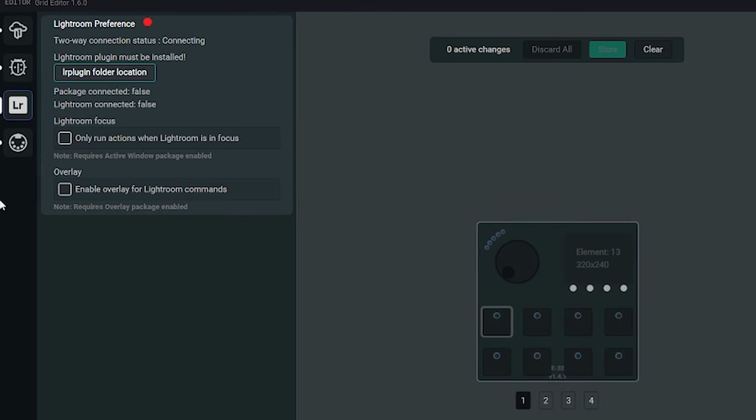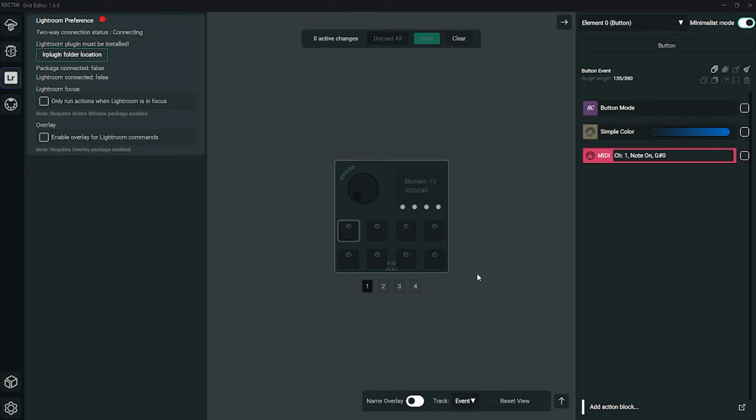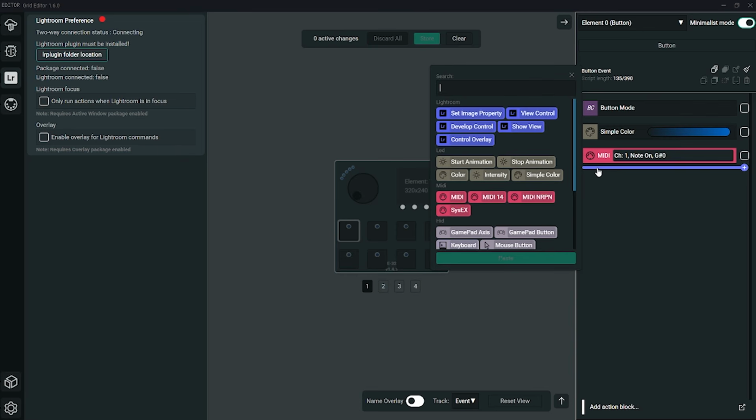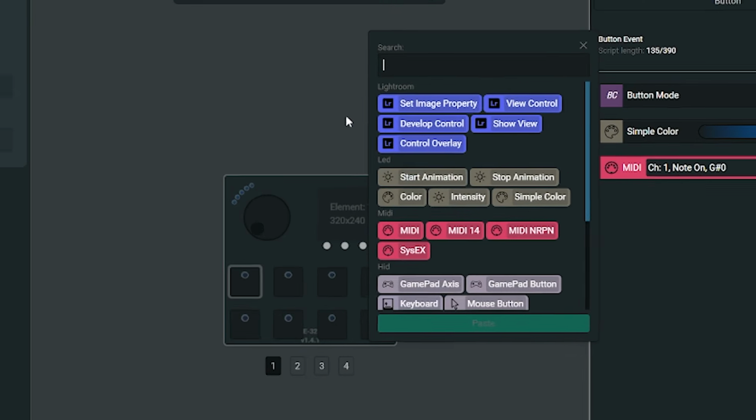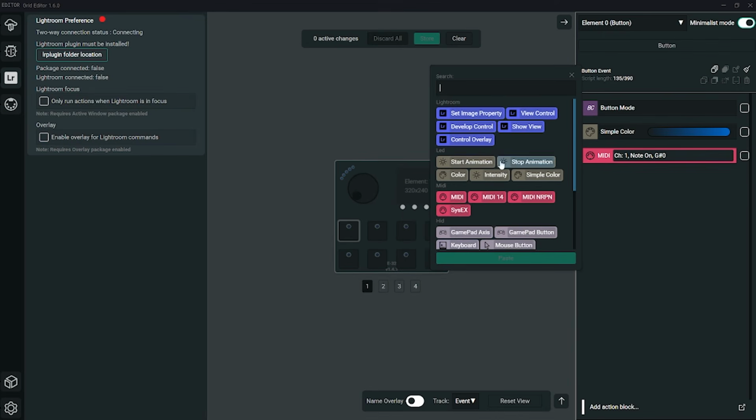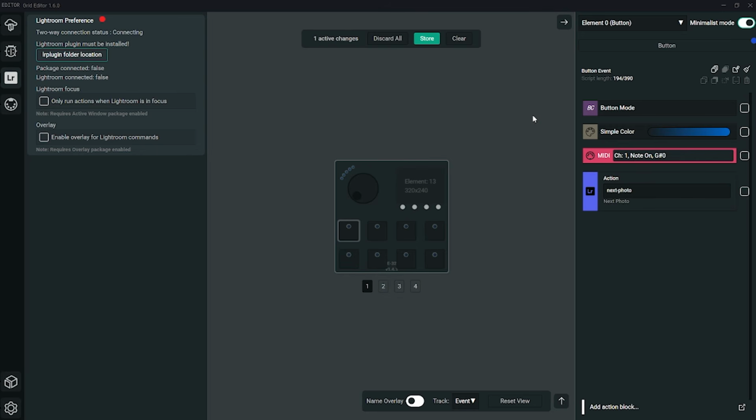The most interesting thing with packages is that they are able to add new actions to the editor. So here in our case, let's say I would like to control Lightroom with this VSN1. How do I go about this? I choose a button, I add an action, and now we shall see that we have Lightroom actions added here. Let's choose View Control.